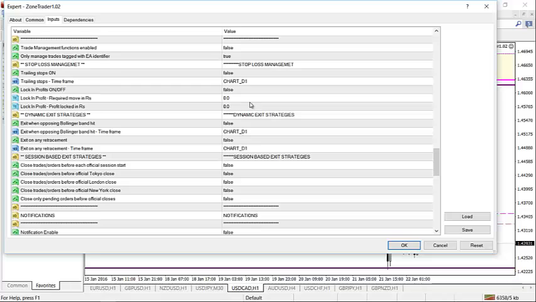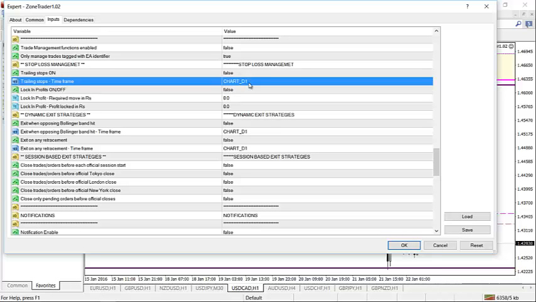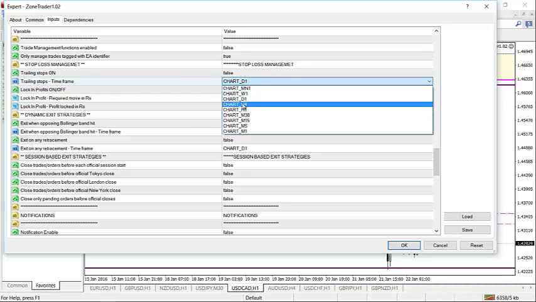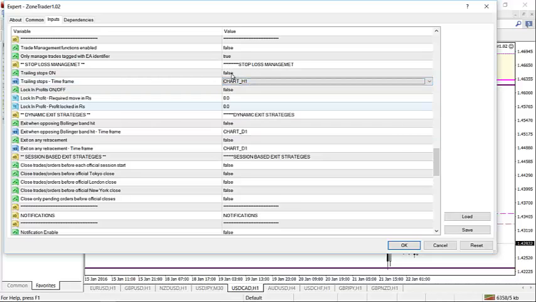And just looking a little bit higher, you've got things like trading stops, so you can basically tell it to move stops behind new zones as they form behind price. So if a new 1 hour zone is formed, then it will use that as a protective buffer and move the stop behind that zone if you have this set to H1 and trading stops set to true.